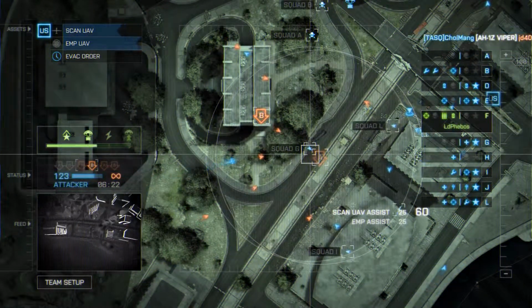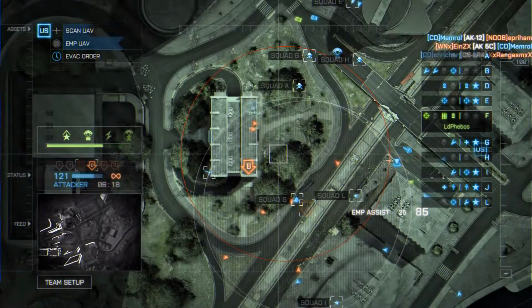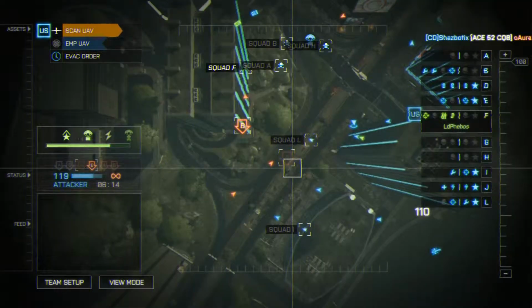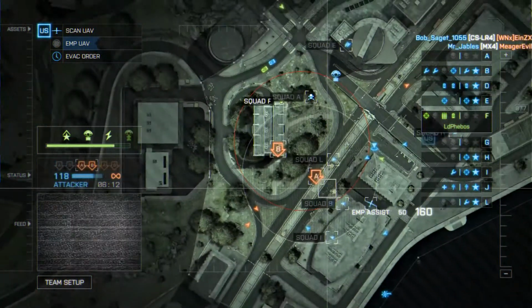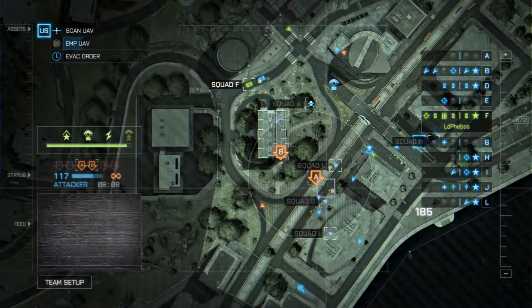Alright, just keep blocking them out, spotting guys. There, so even though the enemy has their UAV up right here, they can't see my guy marked in here because I have my EMP up, so I'm getting points for blocking all the players inside there.